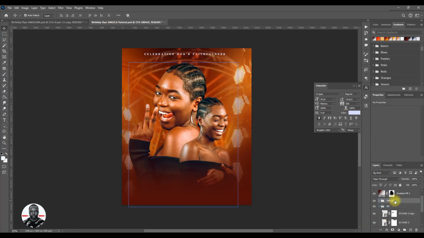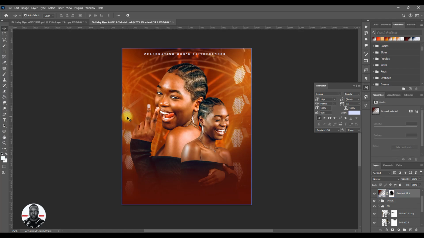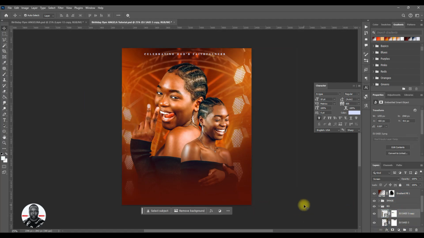Let me adjust this image a little bit. Okay, it's okay here. So this light, I'm going to change it, because the color here is different from the color that is here.